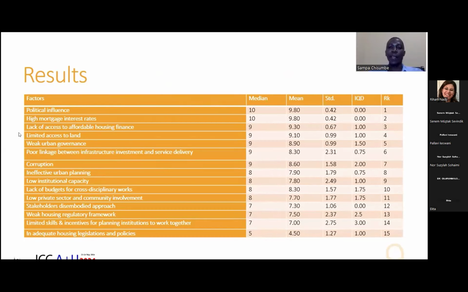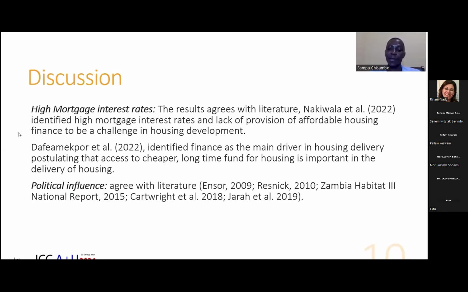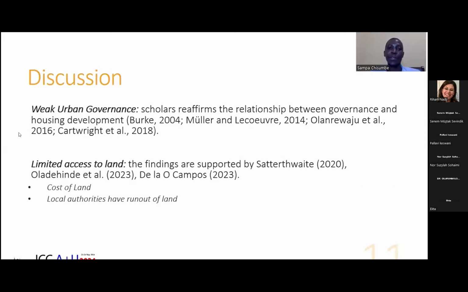What came up is the fact that 70% of urban dwellers in Lusaka reside in unplanned settlements. It is usually a challenge for the government as well as the politicians to implement programs which aim at instilling order in some of these unplanned settlements, for fear of losing popularity as well as losing votes. Also, political cadres tend to override institutions, especially when it comes to issues to do with distribution of land.